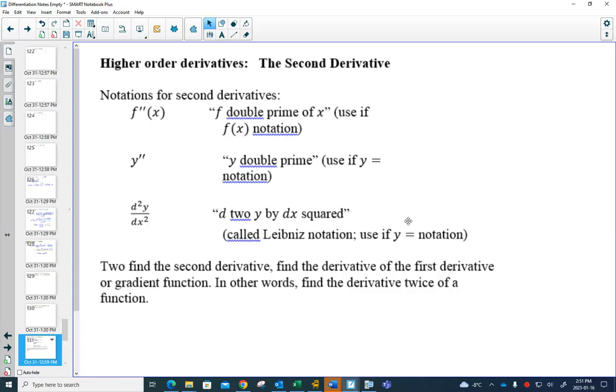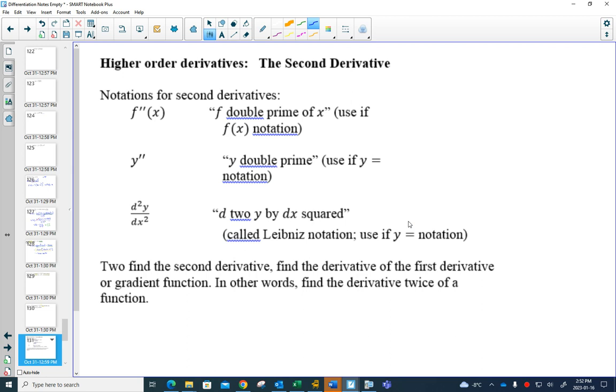The last topic that we do in this unit is higher order derivatives. And it's not hard. So, I don't know if that's a disappointment right off the bat. This is easy. All a higher order derivative, like these are second derivatives. The notation for the second derivative, well, if the first derivative had one little dash, the second derivative has two little dashes. Leibniz notation got a little crazy.